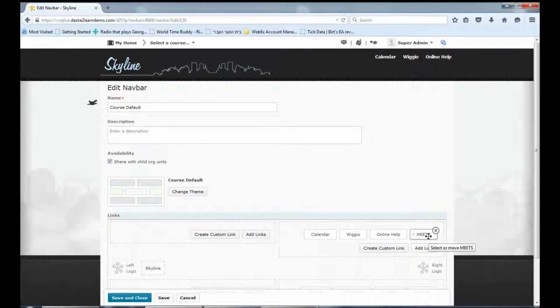Once Meets has been added to the list of navbar links, it can be dragged to wherever in the navbar you wish it to appear. After positioning Meets as desired, click Save and Close.